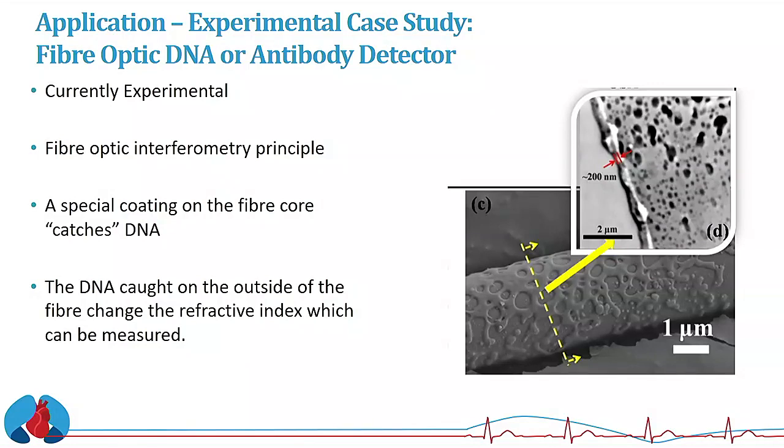They put a special coating on it which catches DNA, and then the more DNA it catches, the more the wavelength of light shifts. So in that way, they can actually see how much DNA is growing on the fiber. They've also done this for antibodies. So what they'll do is they'll coat the fiber in an antigen, which antibodies then attack, and then they can measure the number of antibodies in the bloodstream by how many attack this fiber and how much the reflected wavelength changes. So I think this is a really cool example because it's using this technology in quite an unexpected way.